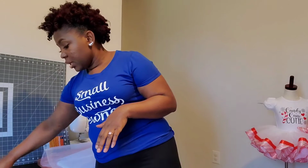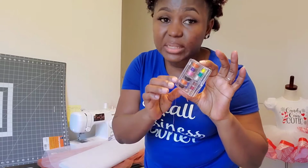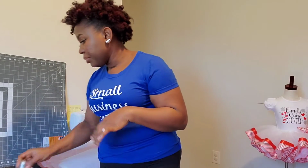So another thing you're gonna need is your scissors, of course. You're gonna need your pin, and this pin you use for your band. When you're passing your band through your channel, you use a pin for that. And of course, you're gonna need your band. You are gonna need your bobbin. These are what we put inside the machine, the inside part of it. So you're gonna need that. I bought this pack from Walmart. It was empty though, so I just fill in the thread. I threaded this up. When I need a color, I just fill it up and use it. It was affordable. I cannot remember.